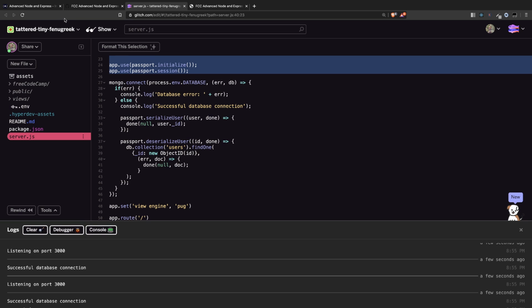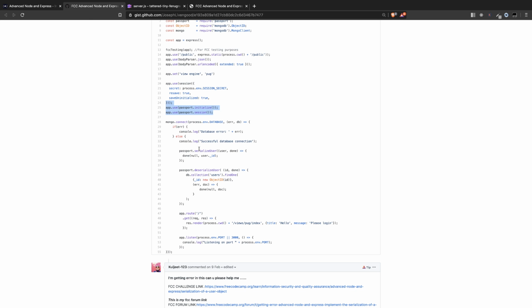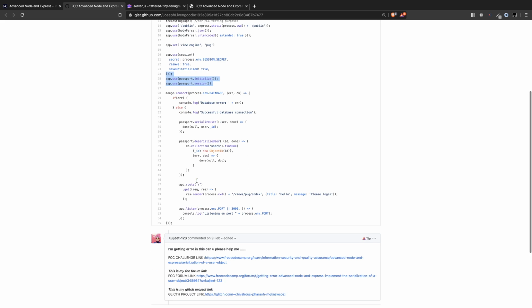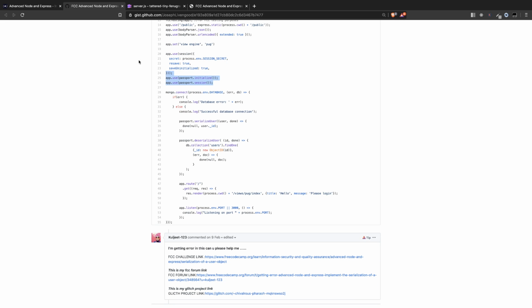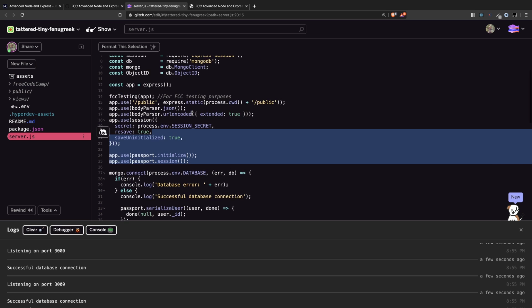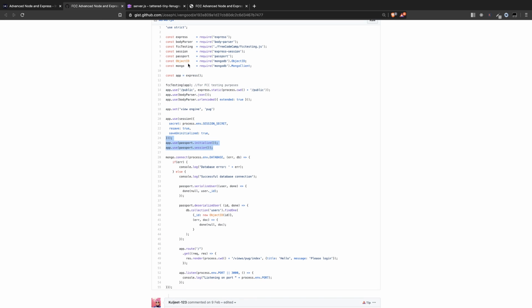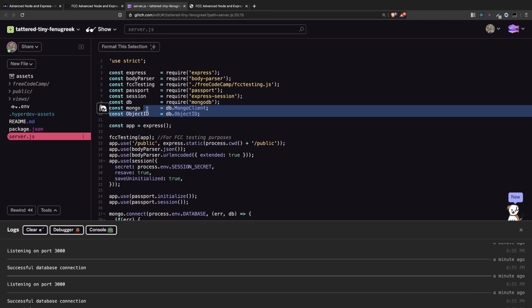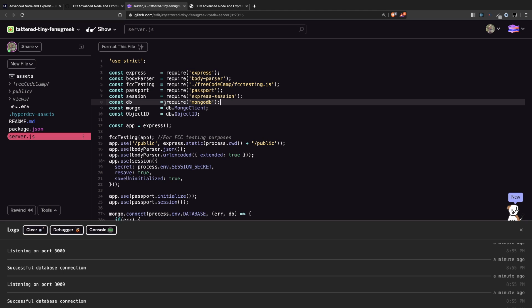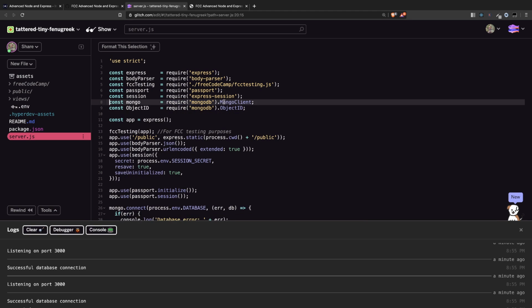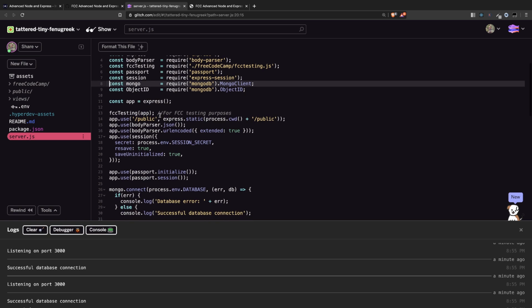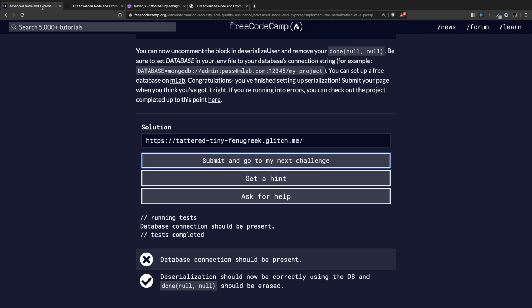Then passport serialize, done. Passport deserialize, done. Object ID, Mongo, those work. And DB, this shouldn't be that, so. Okay, I guess now we just overwrote that DB or something. Who knows?